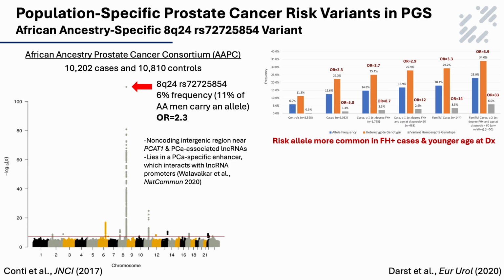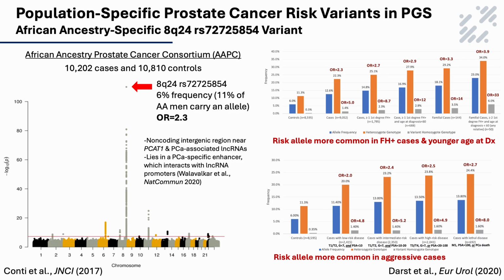So we did this analysis with just this one variant. This is not polygenic risk score results that I'm showing right now. These results are just showing that with a stronger family history of prostate cancer, there was a larger odds ratio associated with prostate cancer for this one variant. We also see that this variant is increasingly common and associated with a larger risk of more aggressive disease. So the more aggressive the disease, the more common the variant is, and the larger the odds ratio we see.